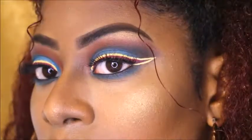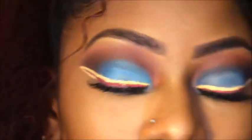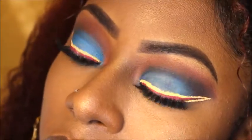I personally love this look, and it's definitely one of my faves. This is only the second flag inspo I've done, but there will be more to come. So I'm really looking forward to creating more flag inspo looks.